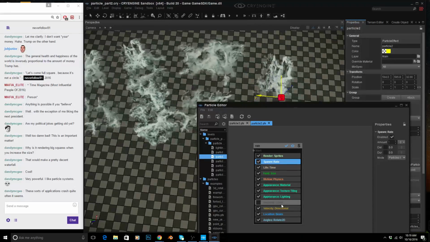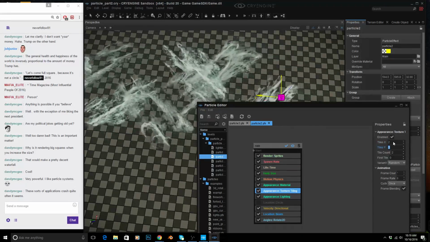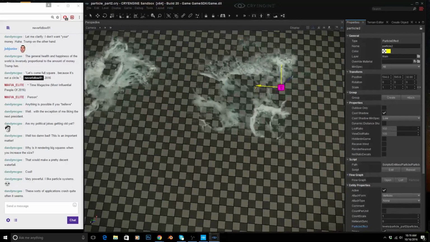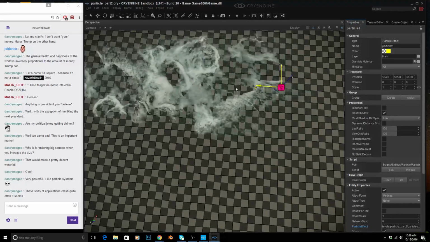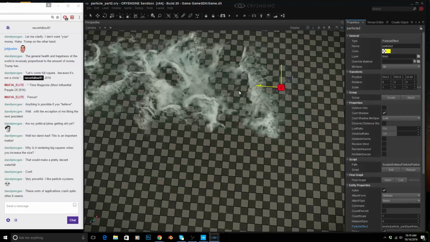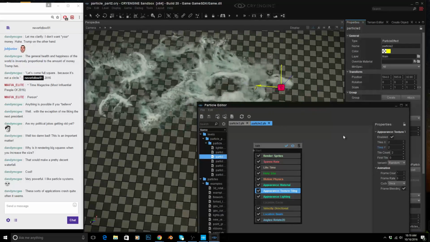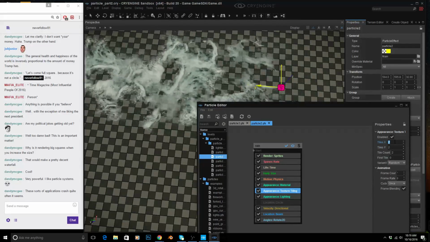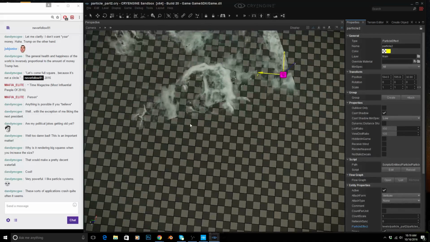But if I go back into texture tiling and set this back to 2 by 2, see, then you have this one, then this one, which is slightly different, and so you're using each one of them in the proper way. Also, if you go higher, like 3 by 3, you can see that it gets cut off.